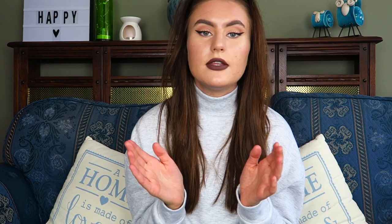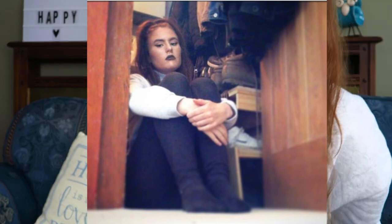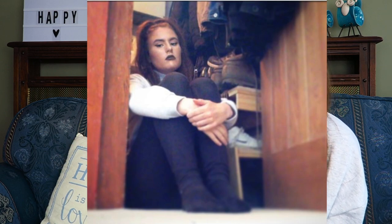The next room was the understairs cupboard, which scares the hell out of me — it's got a million spiders and it's very dark in a very small space. I didn't really want to get inside, so I took a picture of myself half in and half out of the cupboard. It's probably one of my least favorite pictures, but that's what it looks like. I wasn't rating that one very highly.